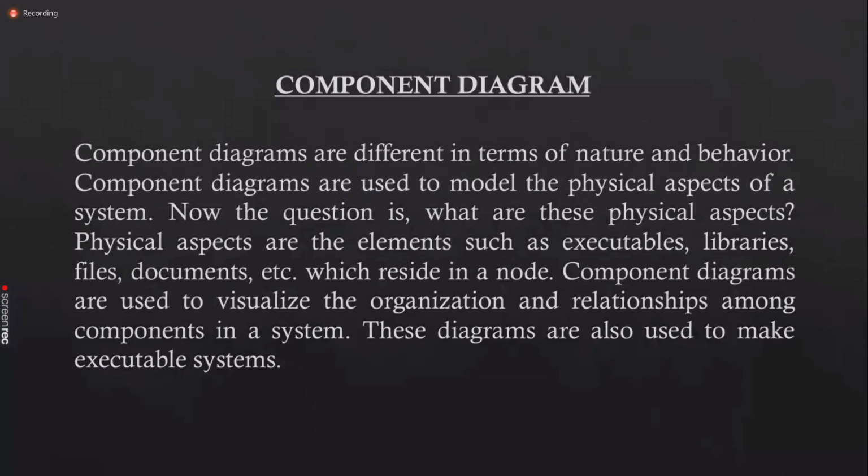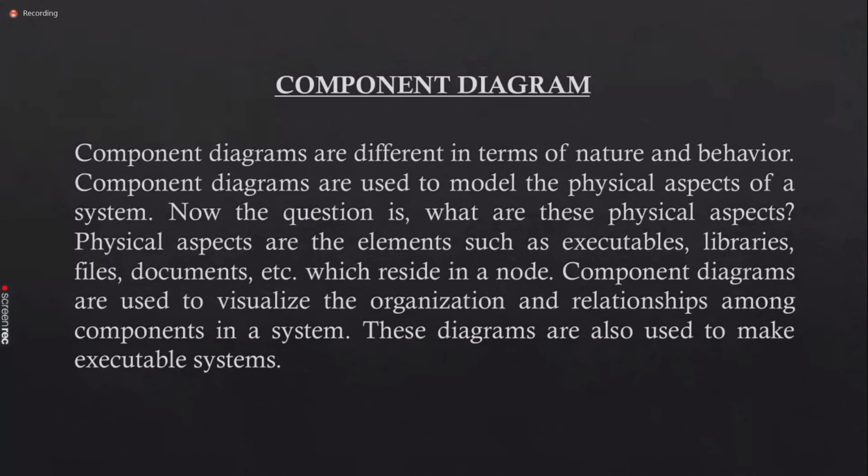Hi, everybody. I'm Sharan from CSE 11, roll number 53, and I'll be taking over and explaining the component diagram. The component diagram is a little different from the others because it deals with the physical aspect of the whole structure. By physical aspect, we mean things like libraries and data storage. In the case of online shopping, we include warehouses and the delivery part of it.